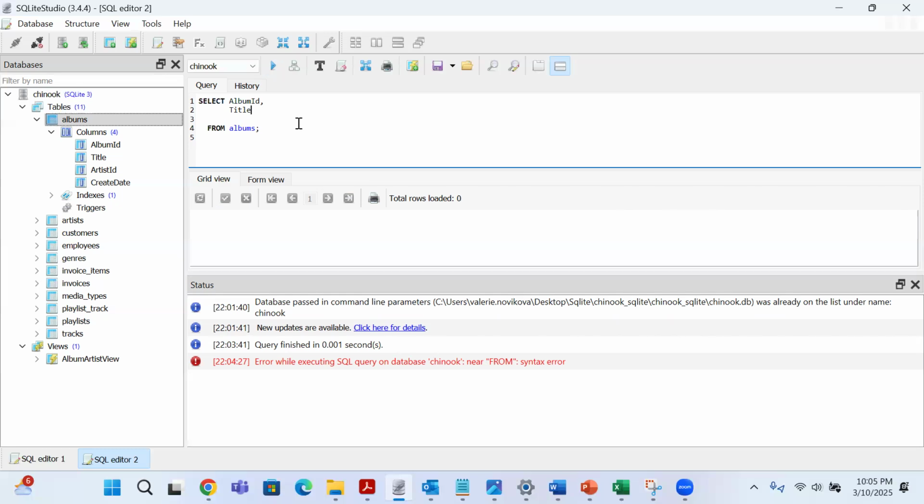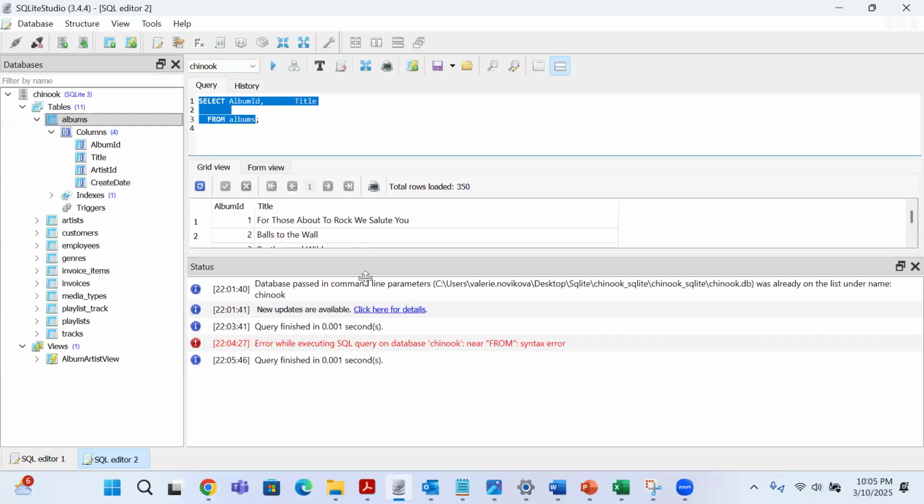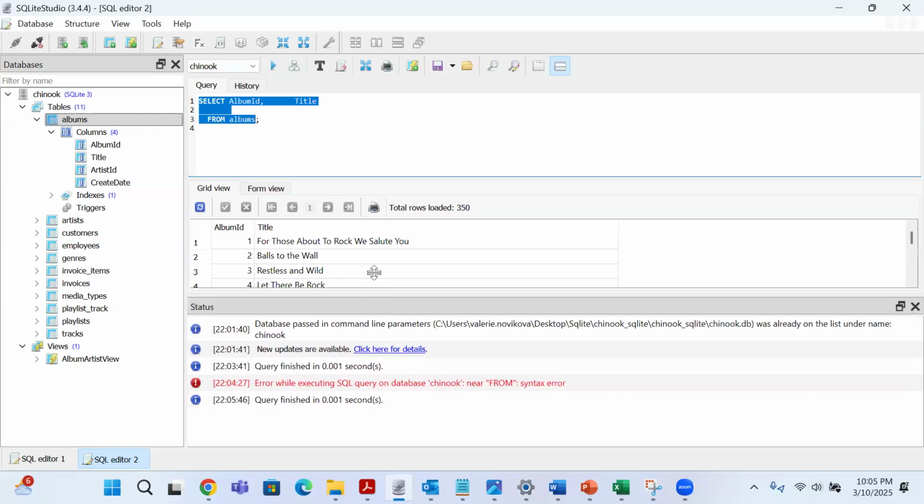You need to make sure that you don't have extra commas, stuff like this. So say I want to put them on the same page. I'm going to execute them. Voila, I have data. And you can move around your windows any way you want. So you can expand it, make it smaller.